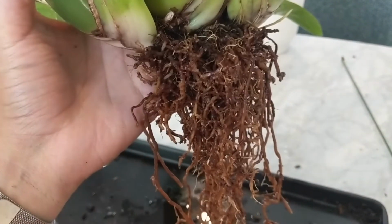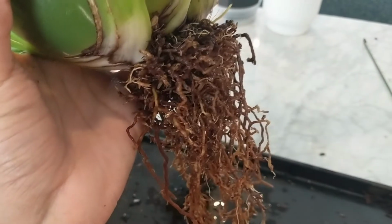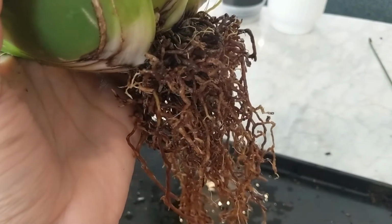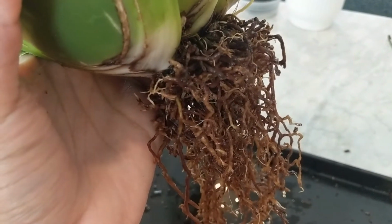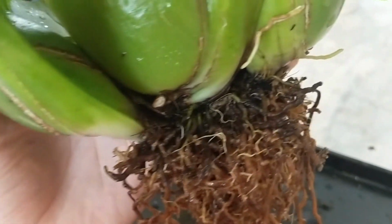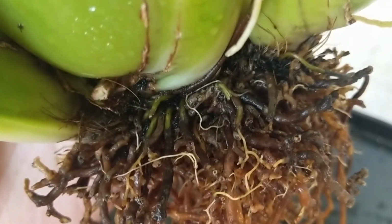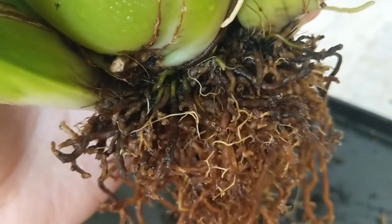I lost about 3/4 of the roots of this orchid, and I didn't even bother cutting that much off, just because I had to rip through a lot to get the bark out, and I'm not even confident that I got everything. It's just really tedious to get everything out from here. So I'm going to repot it and finish up.